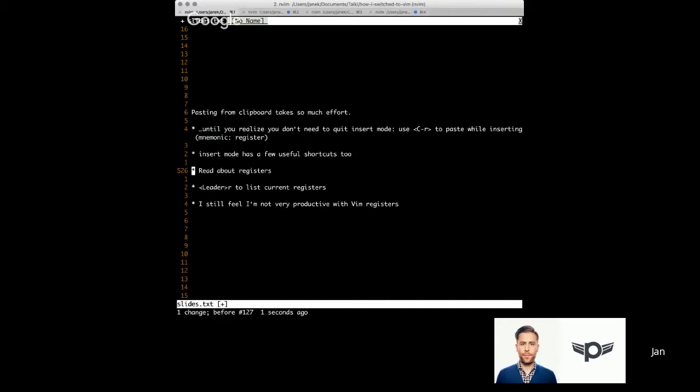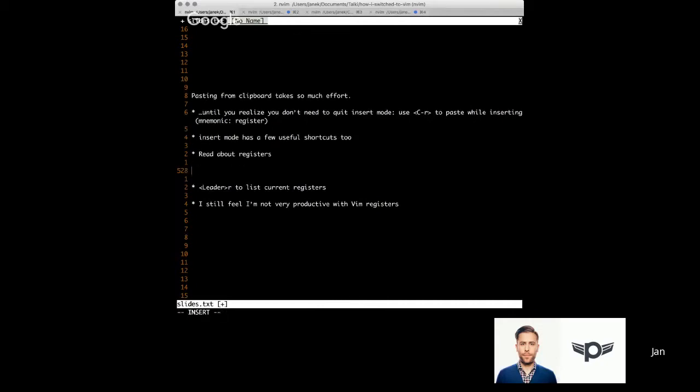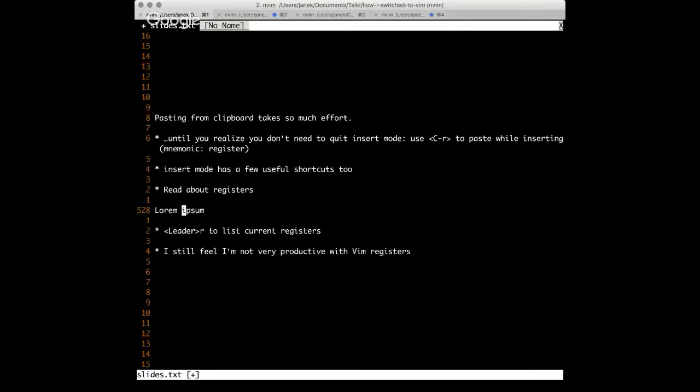But one thing that was driving me crazy was that when I was in insert mode and typing something, if I wanted to paste anything, I would need to quit insert mode, then paste it, and then come back to insert mode. That was driving me crazy.